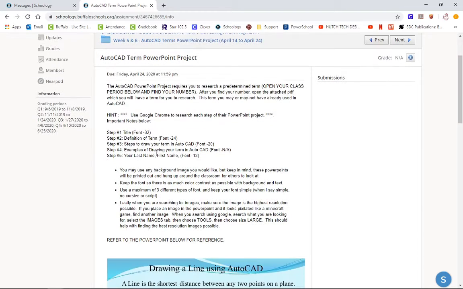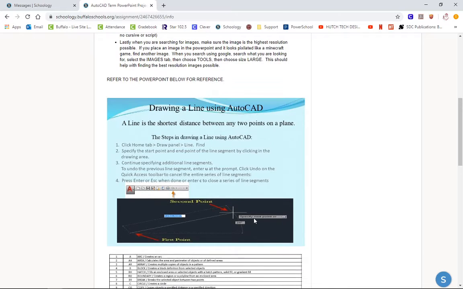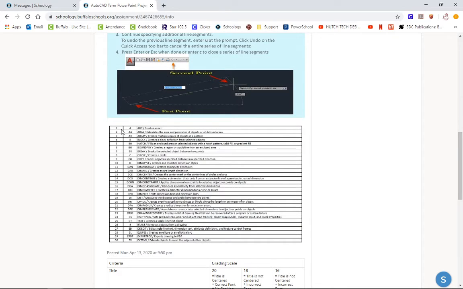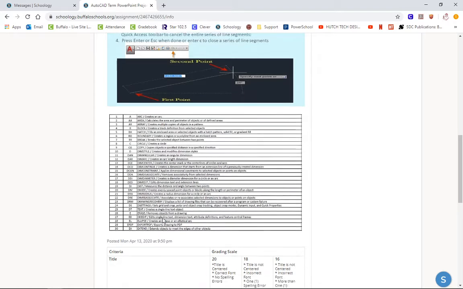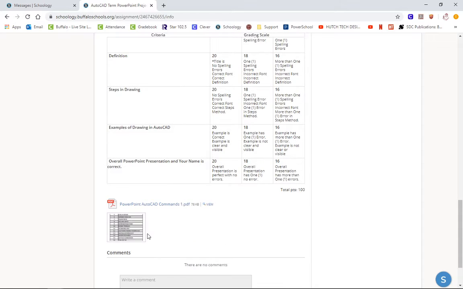I would go through and read what it's asking of me. This image right here is an actual example of your assignment. Right here, it's talking about what the term is for a given assigned number. Now we need to figure out what your assigned number is. So we're going to do that in a moment. Here's our rubric. It's a real simple rubric.